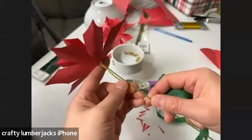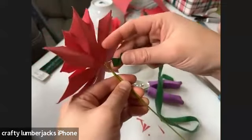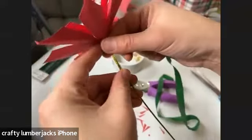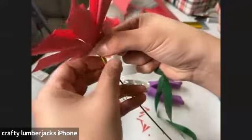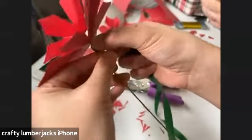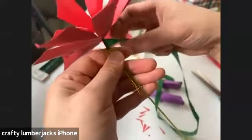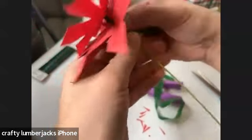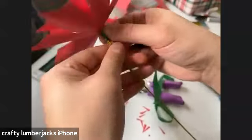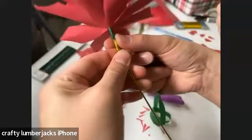Okay, so I'm placing it just next to the gold wire. Now you could wrap it, but I find that just doing this is enough. And Dennis is right, you do want to be nice and tight. Now, because the hole is a little big, I want to start at the top and go around and around so the larger petals don't fall through. So I'm going to go around maybe 10 times and just make sure, yep, that's good. And then I'm going to start to travel down.